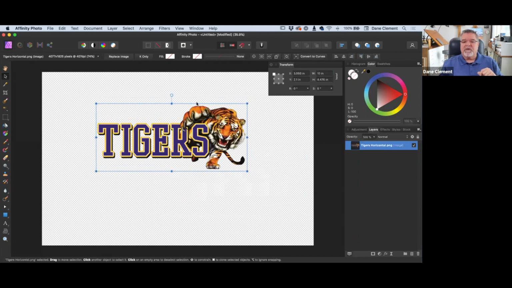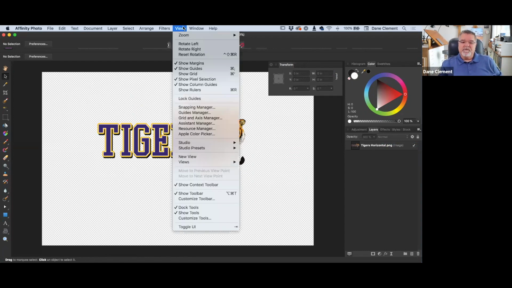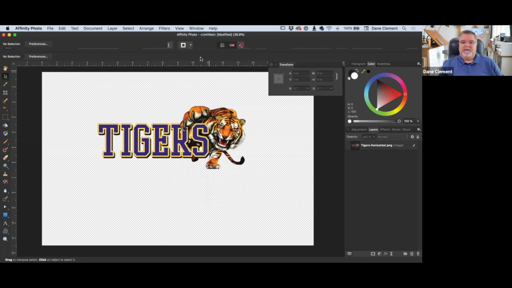So when we create our artwork for just about anything, you want to make sure that we have, first off, I've got to put some rulers in here. So let's go ahead and do that. I'm going to go to the View menu and come down to Show Rulers, okay? And here's a little trick. These are guide rulers.